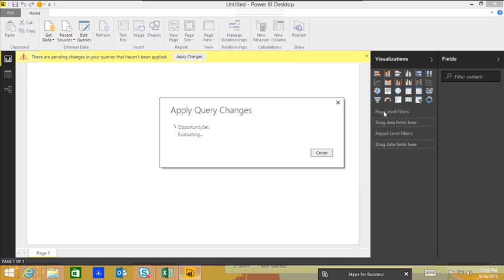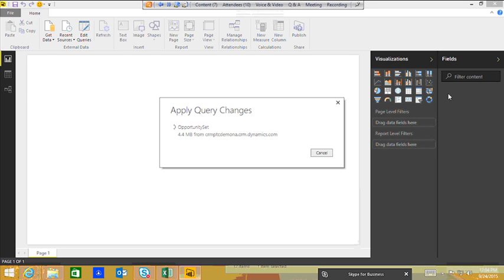So once this loads up, then I'll be able to grab the fields I want to pull over. Let's give this a second. Usually this part takes a little bit of time for it to grab the data, modify it with our changes, and then pull it in here. There's loading it up. And now it should be down here in just a second.